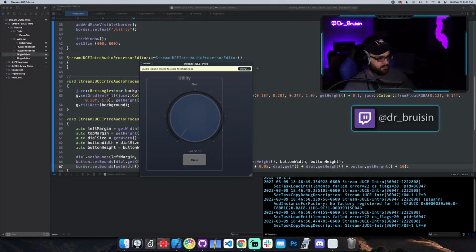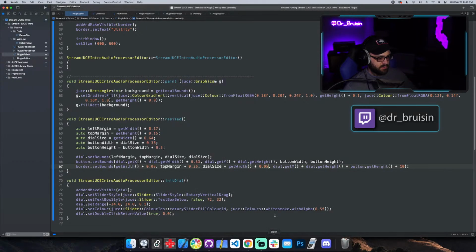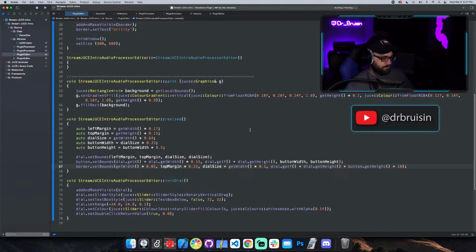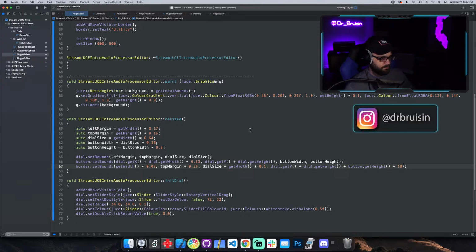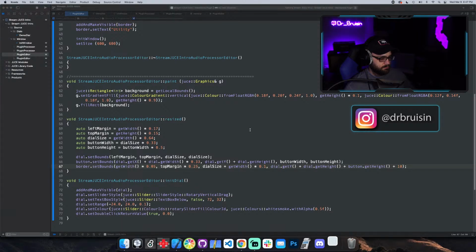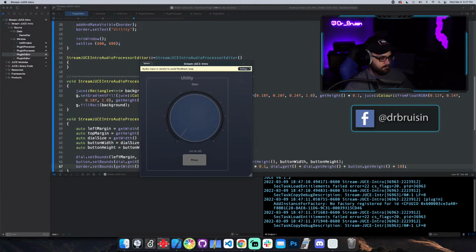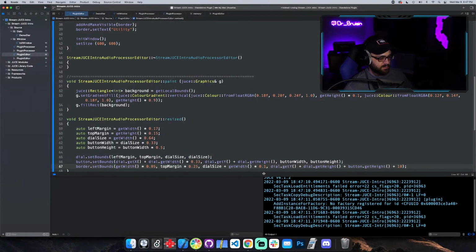Okay, so it needs to be wider. So plus get width, I guess double. No, times.